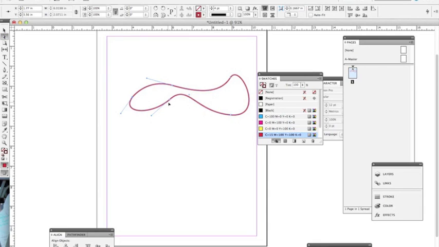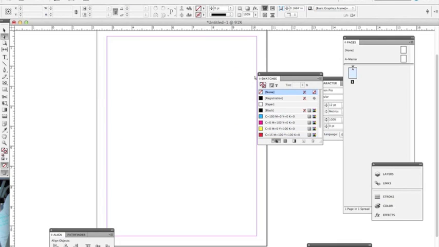Okay, and then grab the individual anchor points. I can move the handles around to adjust them and get it to look the way I want it to. So many of the things that we do in Illustrator we can do in InDesign. It's just not quite as flexible in InDesign. It's not quite as intuitive. You have to learn a little bit more and get a little more used to it. So that's a side note.